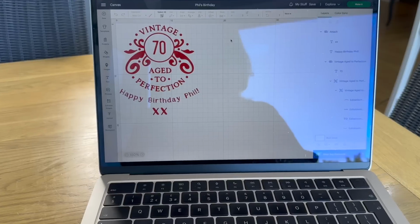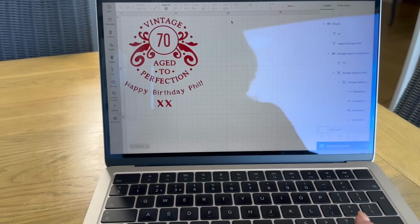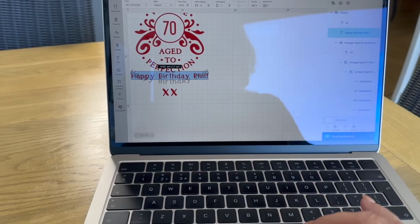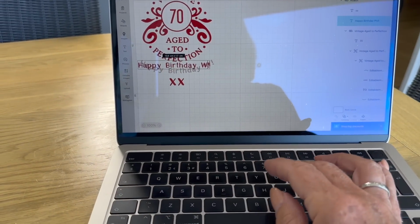And then I am labeling up the clear boxes that I bought for storing my makeup upstairs, and that's really working. So happy days. Doesn't really need labeling because I know what they are, but I like a label. So I'll reset the camera so that you can see what I'm doing, and we'll take it from there. So you can see this is the sticker that I made for my friend, and I think I can customize it. So I am going to change that name from Phil to Wendy.